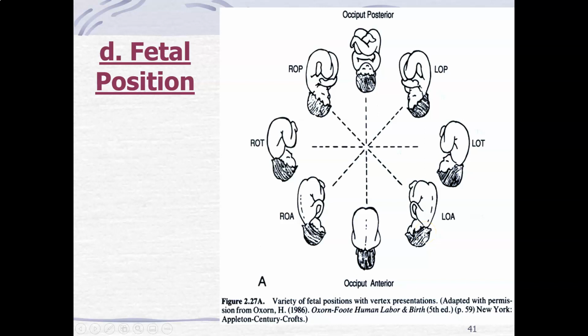Now this baby is turning to where the front is turning towards the mom's back, and this is left occiput anterior. So this occiput is on the mom's left side, but it's facing more anteriorly. This is occiput anterior, straight up and down, not facing left or right, but the occiput is the anterior, the front of the pelvis. The back of the baby's head is the front of the pelvis. So basically what I'm saying is this is the back of the baby's head, this is mom's pelvis. So it's always the occiput, and then whether it's anterior, posterior, transverse, that's the second part of this.